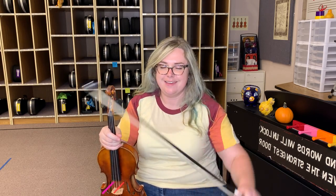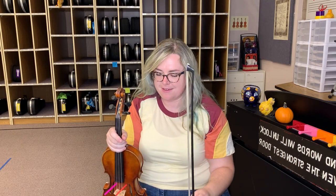Okay, so we have to make sure that our straws are in. We are in the correct part of the string and we are going to have a straight bow. We want to make sure that we have a good bow hold llama first. Let's get our bow hold llama at the top of the grip or winding. Bent thumb, buck teeth, pronate that index finger, and pinky on top. Purfling position or alligator hand is totally okay for Grammar Rides a Motorcycle song.